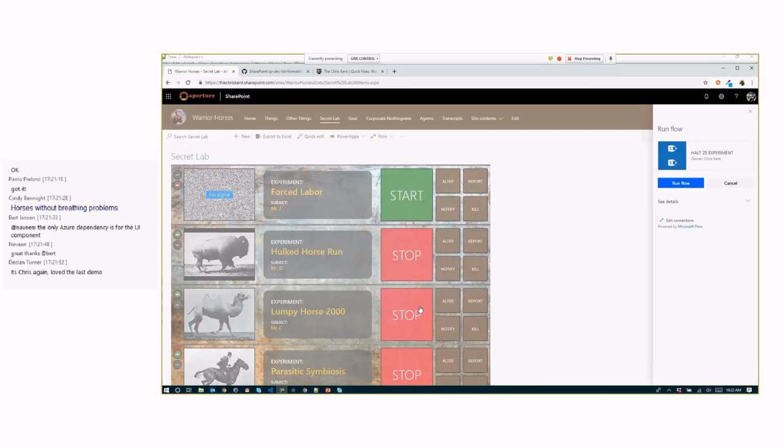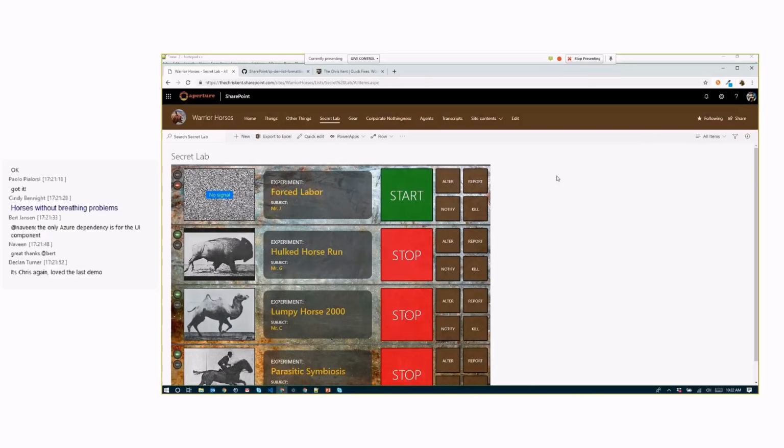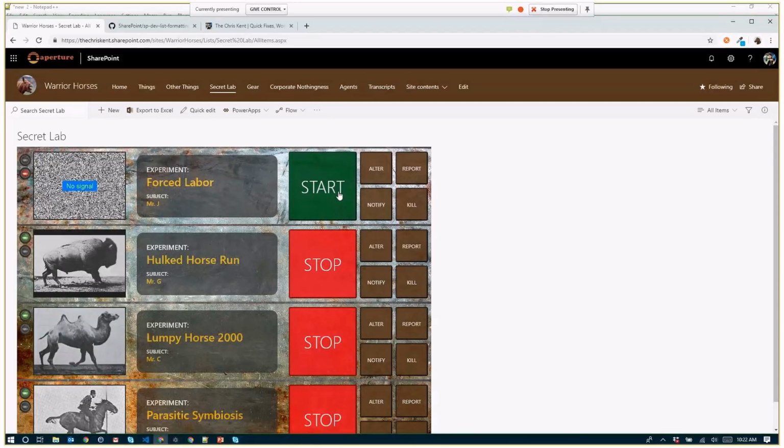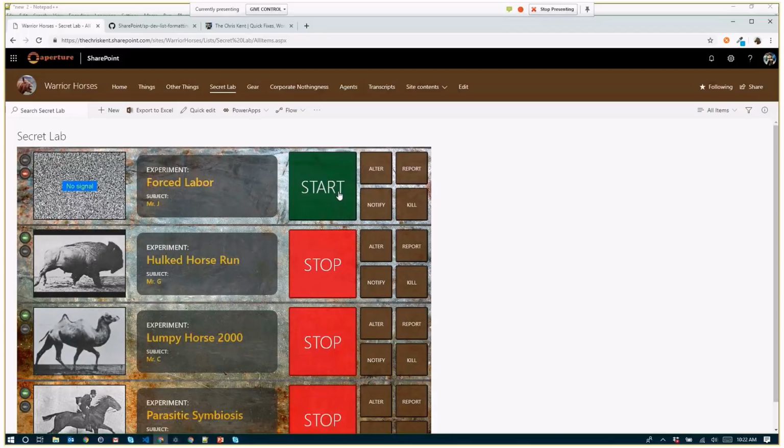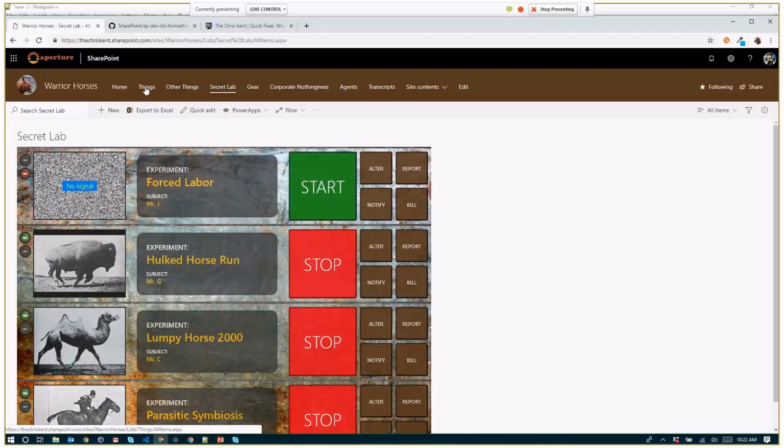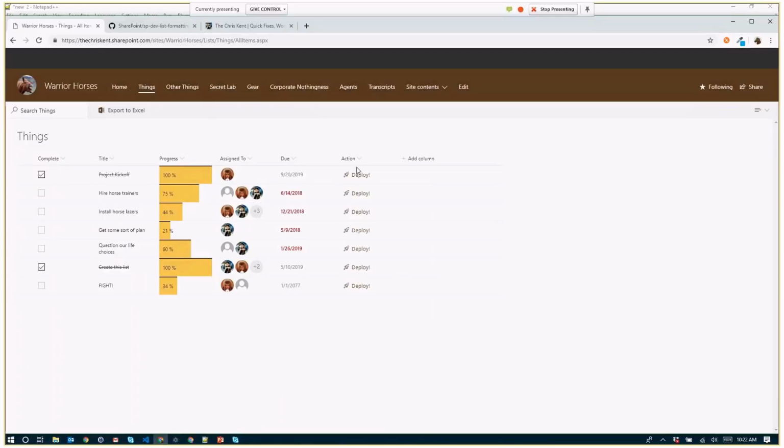So wouldn't it be better if I had just one flow that did that, but I could provide some context for what action they're taking, right? In the past, I've shown you, yes, certainly you could change the button, change the style, change an icon, you could do all that conditionally, right? And with multiple flows, you could launch those flows conditionally, and that's all great. But the horses, they're pretty sensitive, they're pretty user savvy. They know that when you do things like that, people don't know what a flow necessarily is, and why should they care, right? They just want to know it does something.